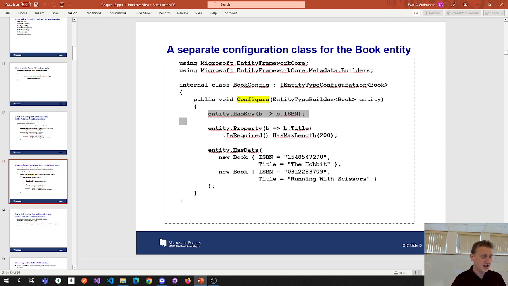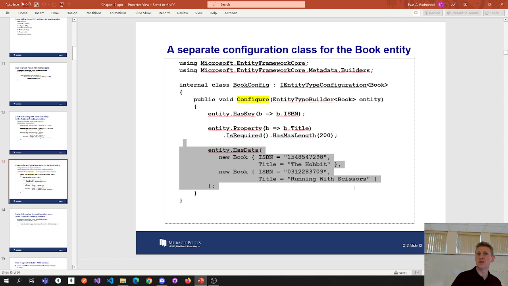And then this is really two parts. This first part is some of the Fluent API to configure your table. This is like saying, hey, this is the primary key, and this is the title column, and the seed data. So you're doing table configuration.